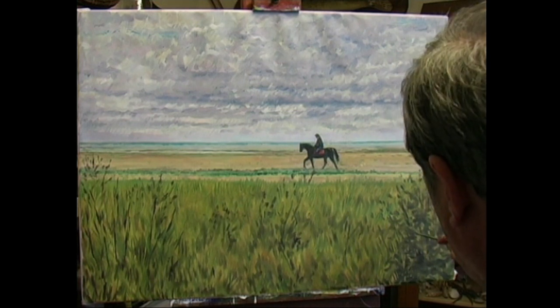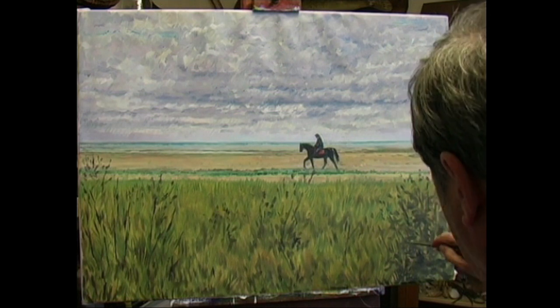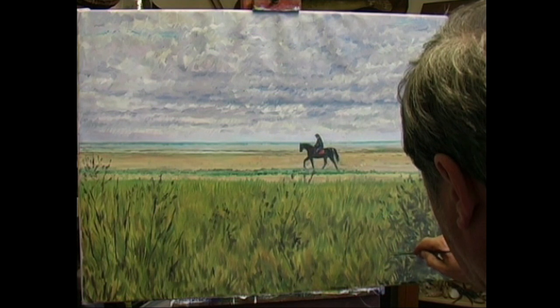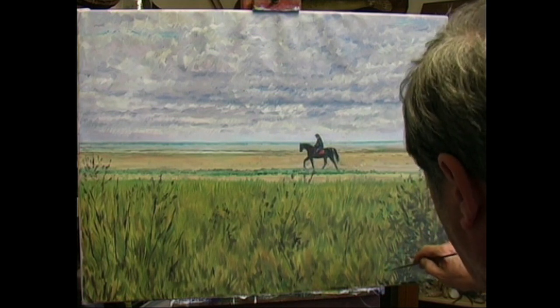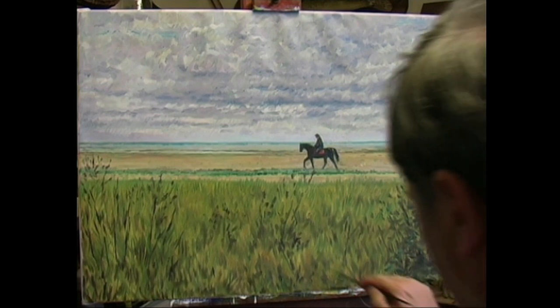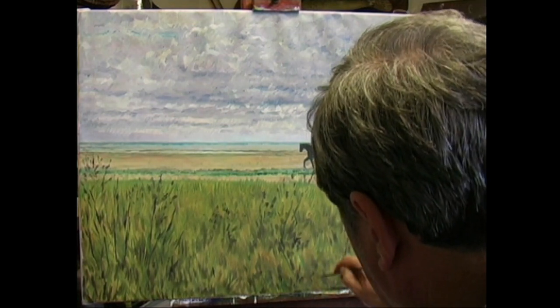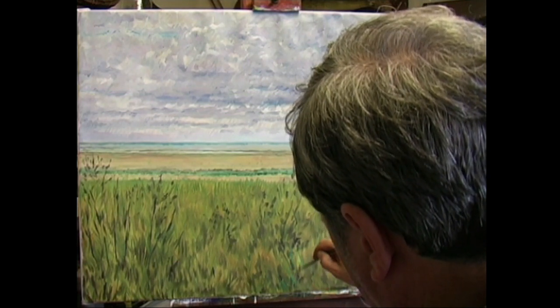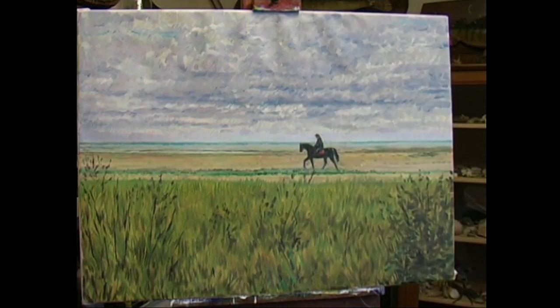We'll just look at how these leaves can be built up, these cool reflecting greens, now with a smaller brush. It's the same with the grasses as well. There's some nice blades of grass coming up through here, and now we can start to paint in more individual blades.